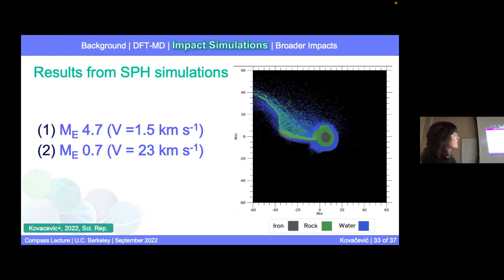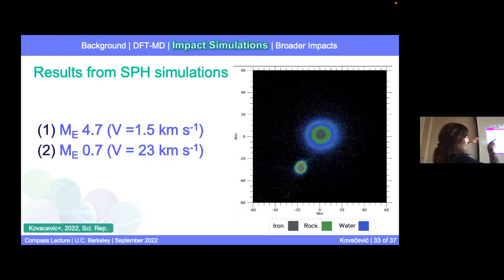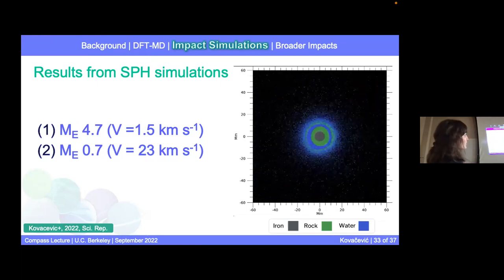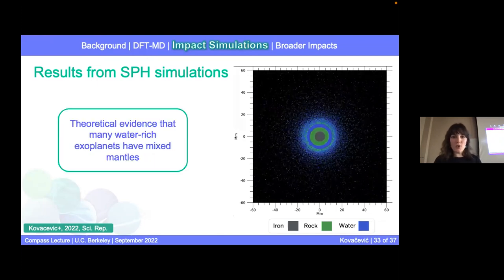So these are super cool to watch. So if you can kind of see, you can kind of see there are points in that simulation. So those are all the 500,000 points. And then now we've kind of formed a new larger planet. So Sarah didn't only just run one simulation. There were a lot of simulations that she performed.